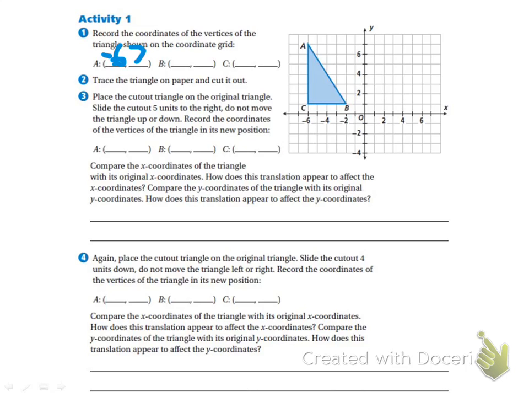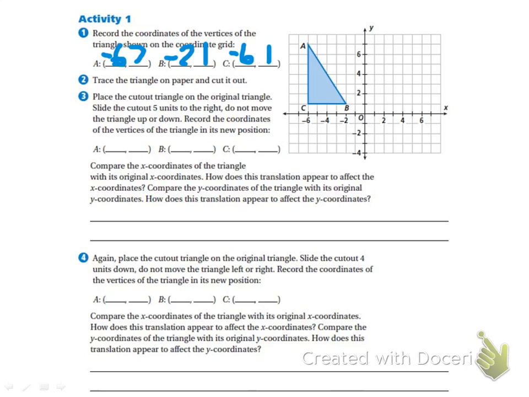Okay, let's look at letter B. On letter B, what is the coordinate, Christian? -2, 1. -2, 1, that is correct. And the coordinate for the last one, letter C. Emily, what do you have? -6, 1. -6, 1, that is correct.